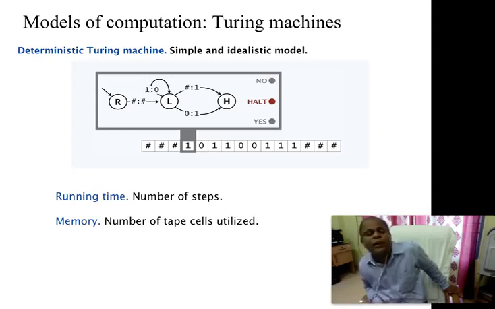In your automata theory, you will study that the Turing machine is a kind of automata, though there are different kinds of automata: finite automata, pushdown automata, and the Turing machine. These are some theoretical models of computation. Out of that, the Turing machine is one model, and in it, the states, as in this case R, L, H, are represented, and the Turing machine will take some inputs and produce some output.